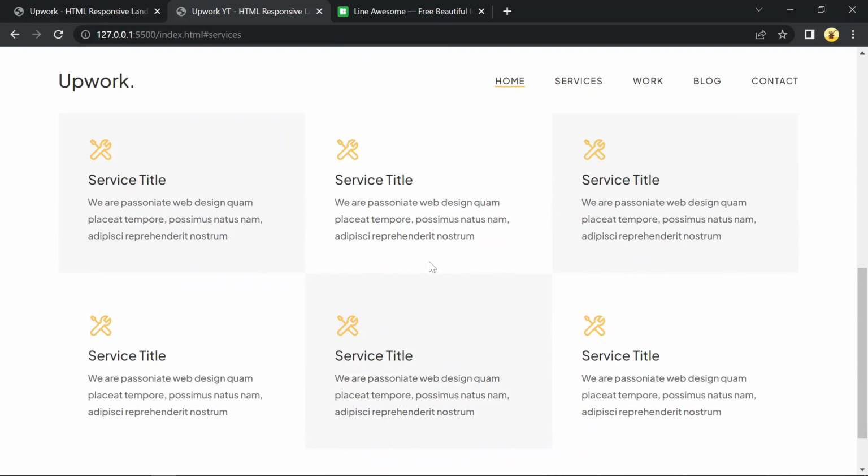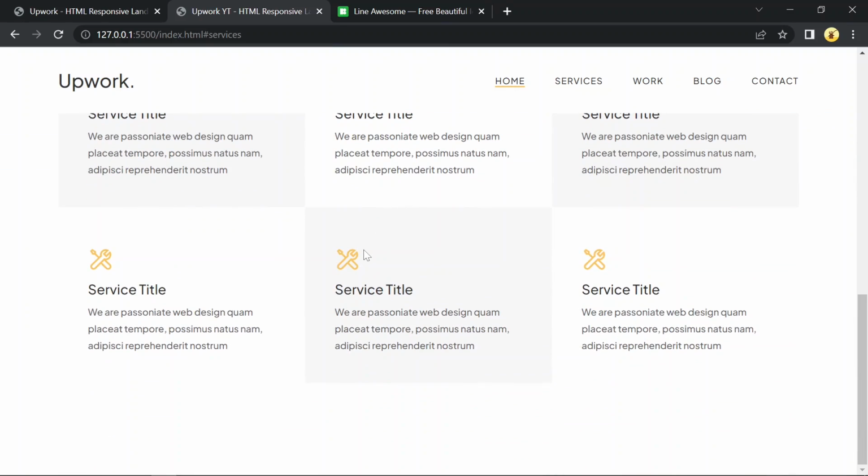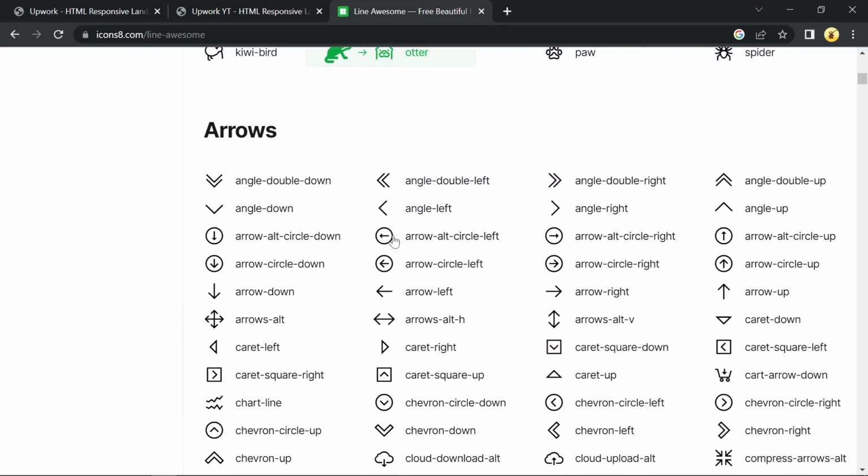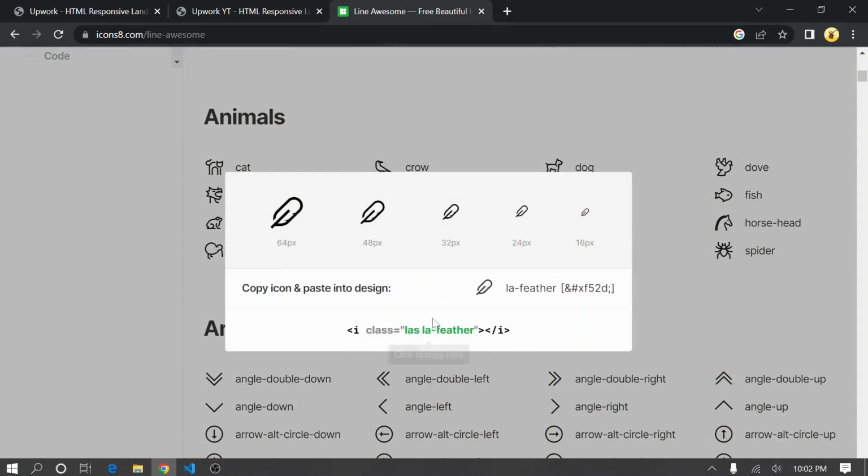So I think it's looking very nice. So I'm going to change the icon. So I'm going to randomly pick some icon.